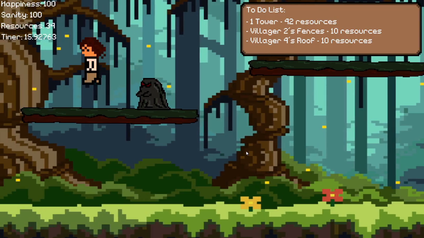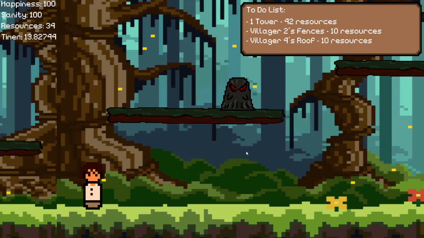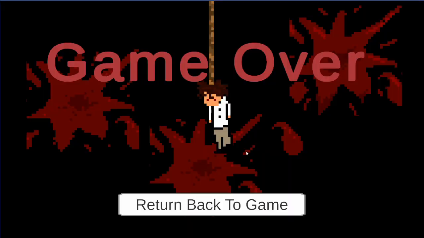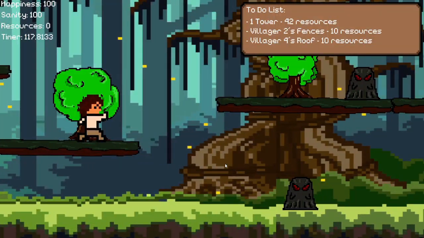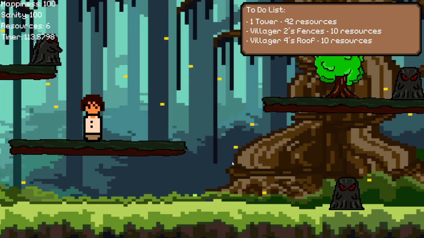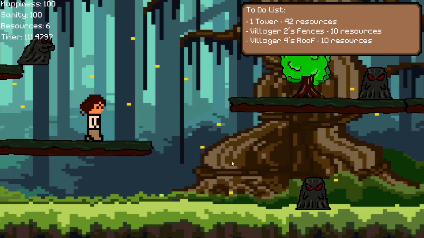Are you losing time faster? I think you might be losing time faster. Oh, okay. Because there were definitely some noises. Oh. Okay. You ran out of time. So you do have to be out of the forest before the timer runs out. Okay, so there are some consequences to fall off the ledge.